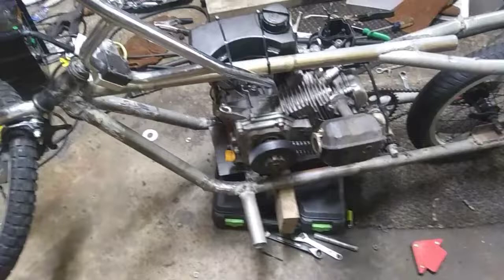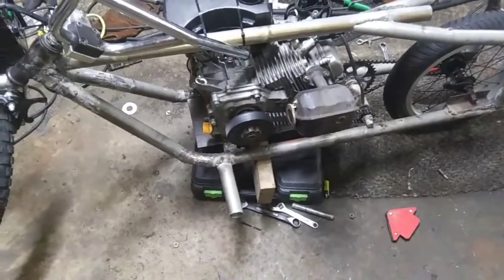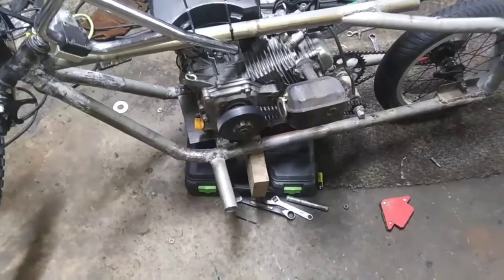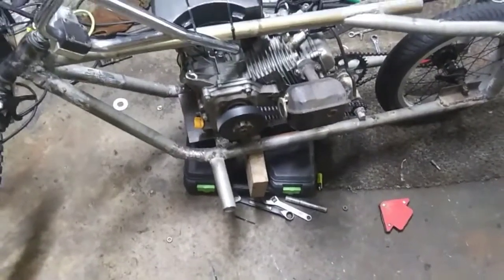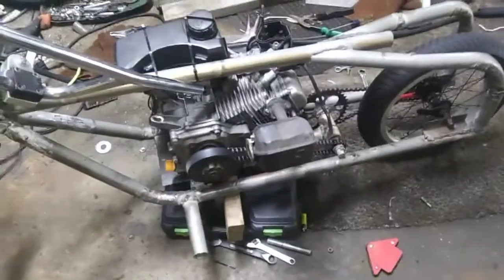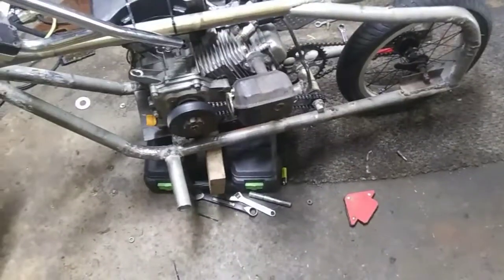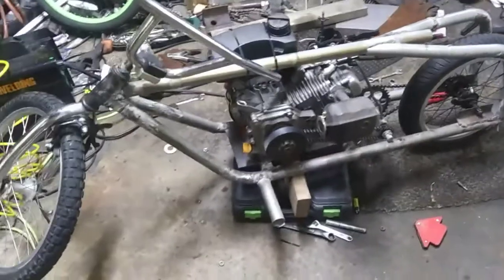But I'm going to put some front brakes on it. Maybe try to figure out a throttle cable. If not, I'll just use my hand for now and do a little test ride and see if it actually moves or not. See if I break anything. But I'm going to do a fire up with it like this before I take it out and show you guys. But let me install the front brakes and I'll bring you back.